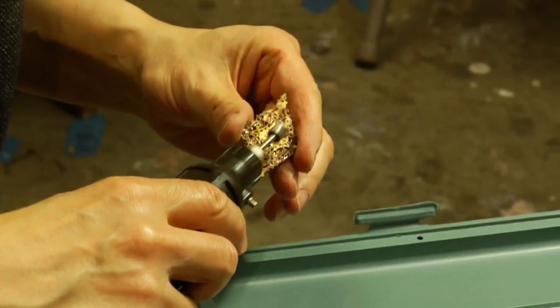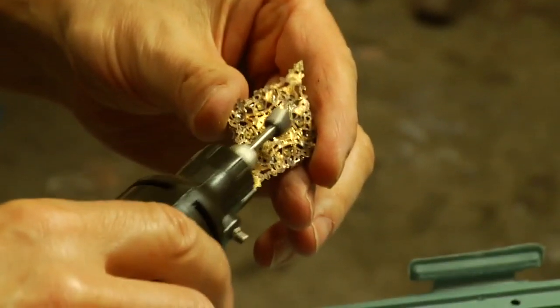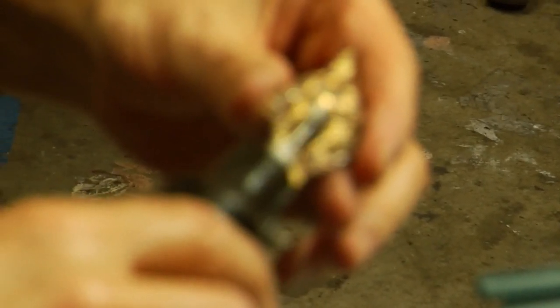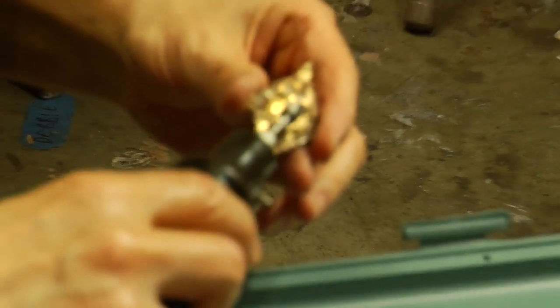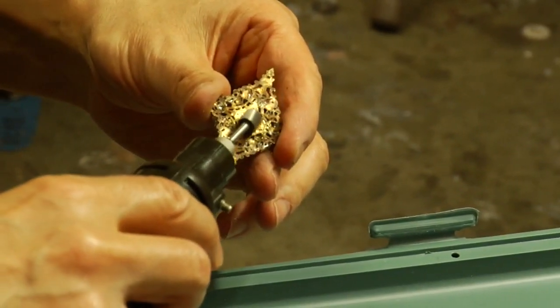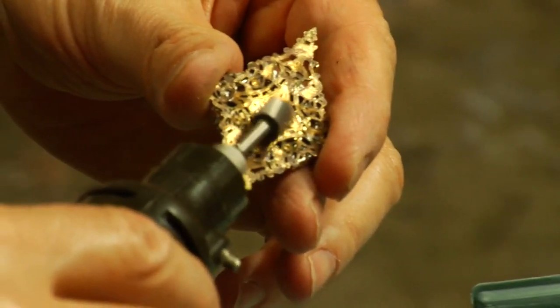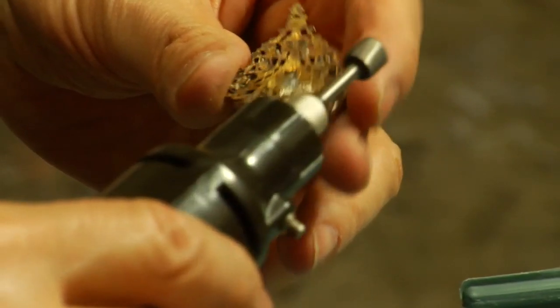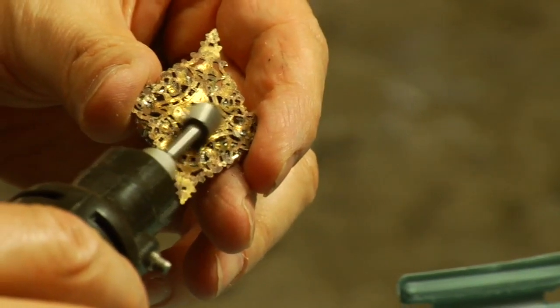Why is he doing that, Rick? The back of this thing was repurposed from something else. Oh, okay. And when they pulled it off of whatever it was attached to, they kind of bent the back of it so it doesn't sit flush on here. So Lance is grinding down a high point, removing about 2/3 of a millimeter of height.